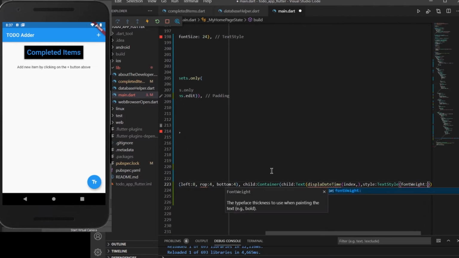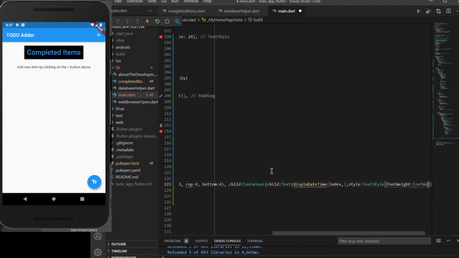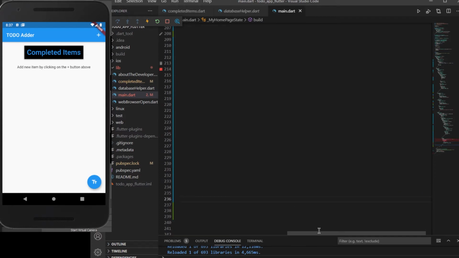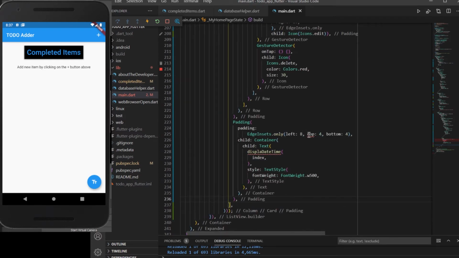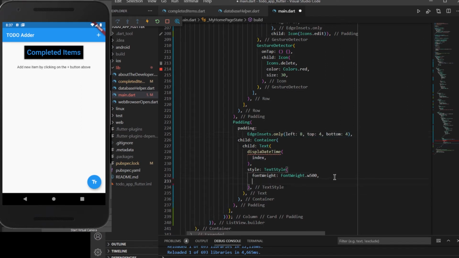The font weight will be equal to FontWeight.w500. Saving it. It is displaying, so one error is here. Now this we need to create, adding some letter spacing as well. Letter spacing of value 1.2. We'll be creating this function, so don't need to worry about it.